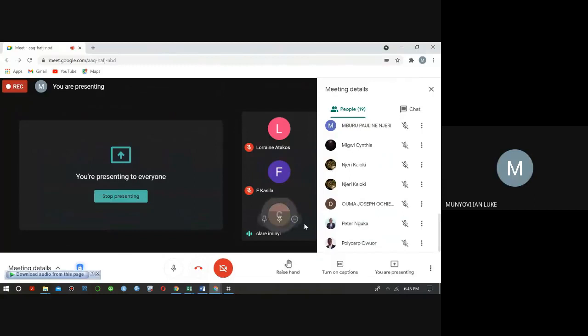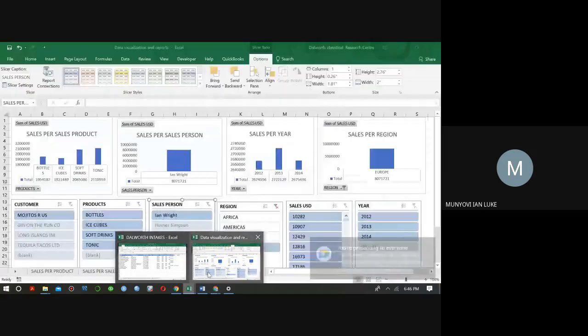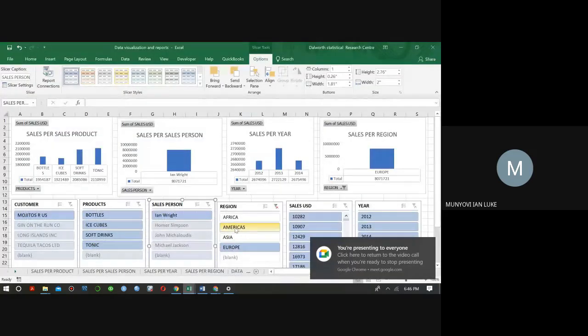Yeah, something is changing on the slicers. Okay, sawa. What exactly is changing on the slicer? I can't explain the color. Inakuwa light, zingine bado ni dark. Okay. So let me give an explanation. But before I give an explanation, let's change and click on America. Just click on America.